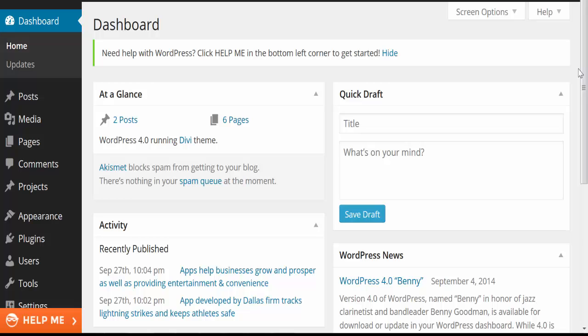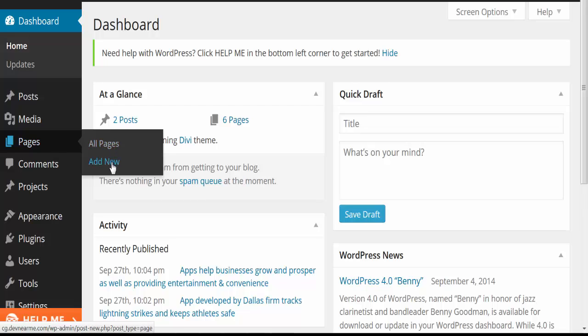Today we're going to be showing you how to create a full width header and some content on a page that you create on our platform. So if you are logged in as an admin, first you need to go out to the dashboard, which is here, and create a new page. So let's click on add new page here.